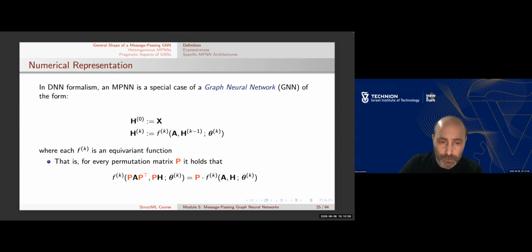If you permute the adjacency matrix and the embeddings of the previous layer, basically if you rename or reindex the nodes, as we see here with the permutation matrix, then you get the same result with the rows permuted in the corresponding way. So it is important that our f is defined in this way. And the way we define it is indeed like that because we're using an aggregation function over bags.